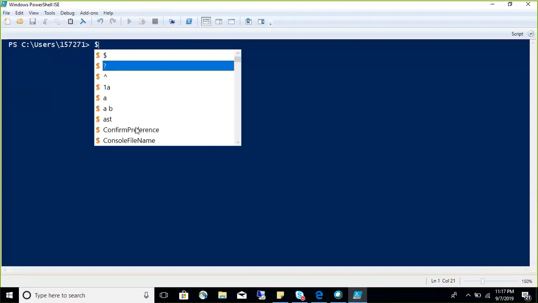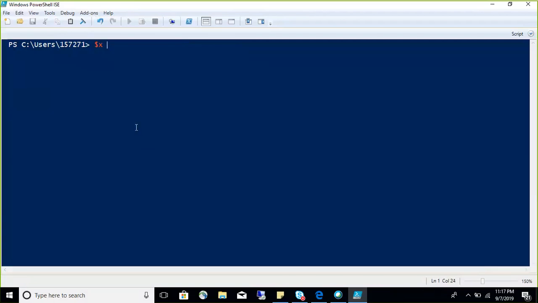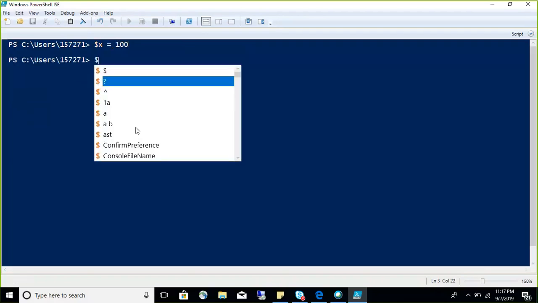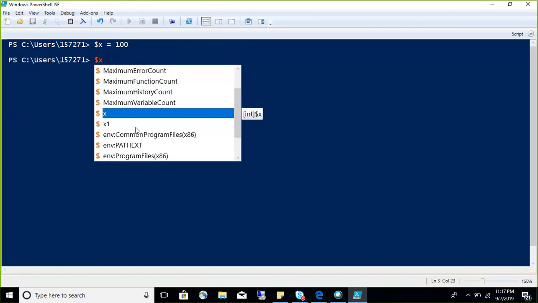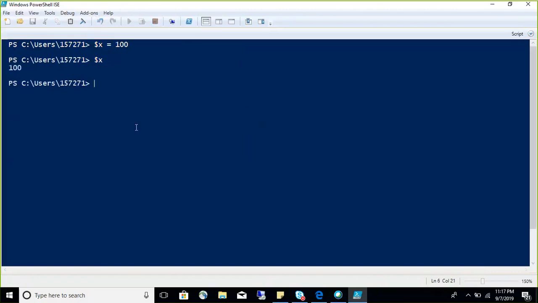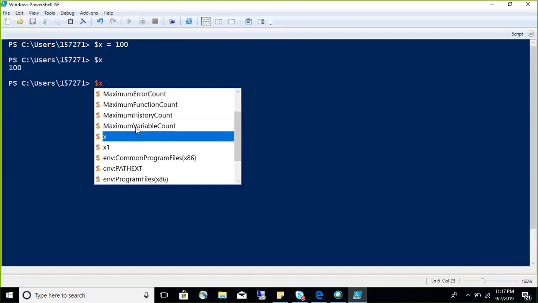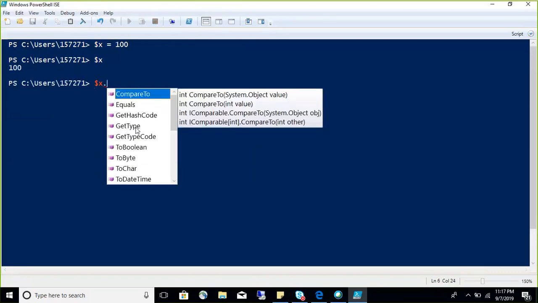Let me create one variable x and assign some integer value. Let me access the value of this variable. Now let me verify the data type of this x variable.